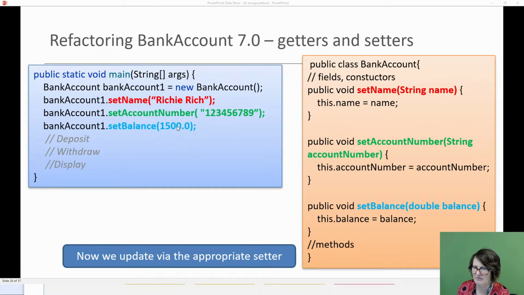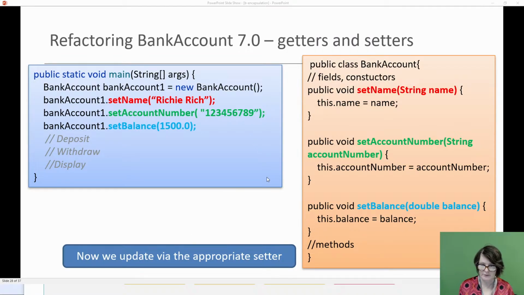Here I could have either used the constructor or just used the setters. So I'm going to say set the name Richie Rich. Set account number. We're not getting any extra at the moment because we haven't put in any validation, but now we have the capacity to put in the validation there.